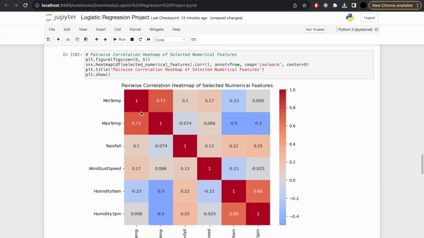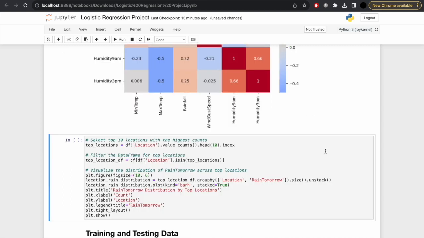We did this with a heat map on the specific columns within the data frame, running a correlation. Annot equals true, meaning it displays the values, and we centered it and made the color scheme coolwarm, from blue to red. This is all part of the exploratory data analysis process, and you actually don't need to do these specific charts or any at all. It just helps gaining a better understanding of the data.